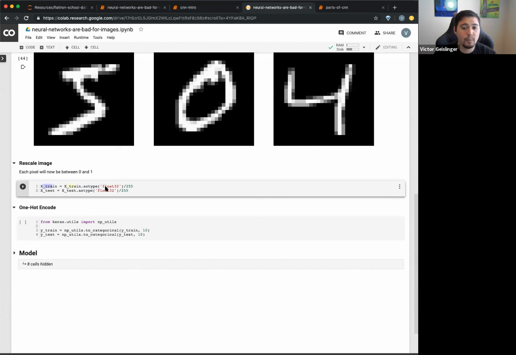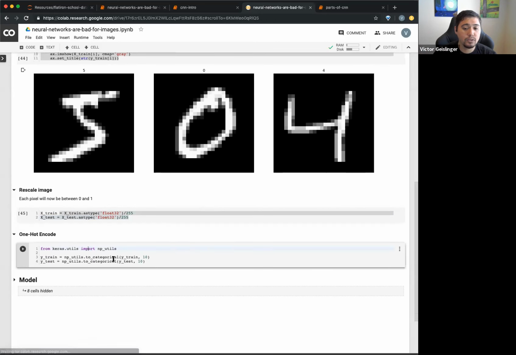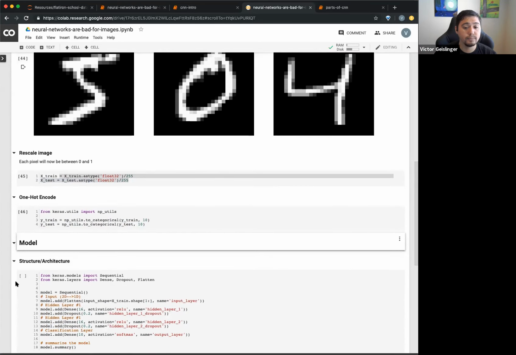One thing I'm going to do, though, is that because each pixel goes from 0 to 255, I'm going to normalize it to go down to between 0 and 1. That way our neural network doesn't take a long time with large values, like we talked about last time, how we can optimize it through normalization. So that's why I'm doing this right here, okay? So we can rescale each image, and then I'll also one-hot encode, as we typically do for categories for classification. This takes the labels themselves, either the Y training labels or the Y testing labels, and makes them into a categorical variable, so I know which class is supposed to be which, right?